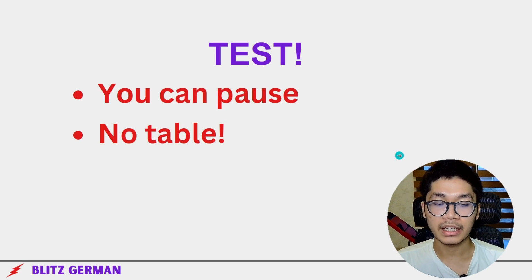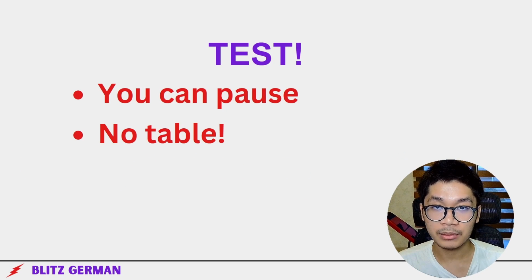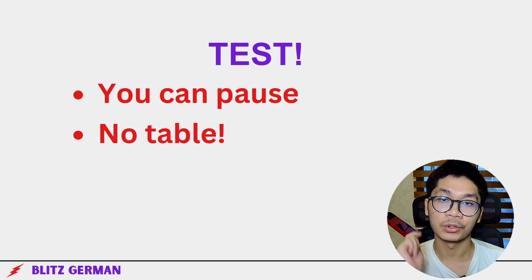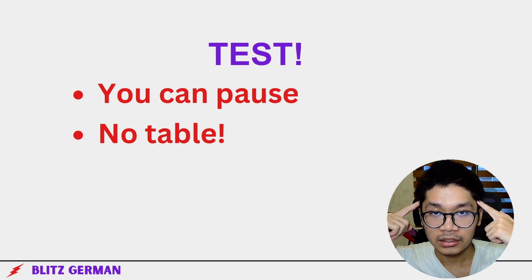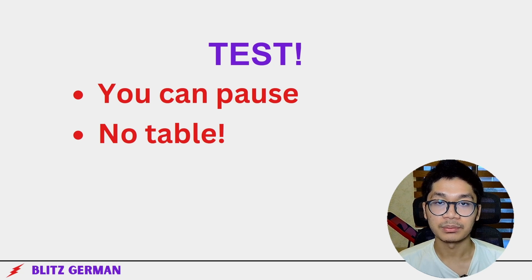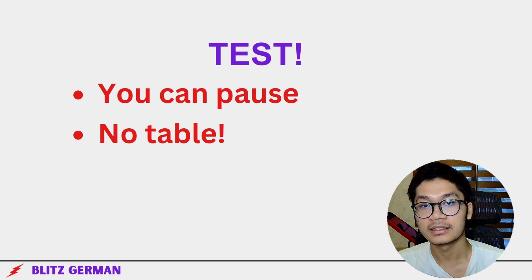Here are the rules of the test. You can pause anytime you want in the test, and no looking at the table. Don't look at the table. Only memorize. So memorize it first and then do the test. But you can pause, okay? You can think, okay? Wicked. Good luck.